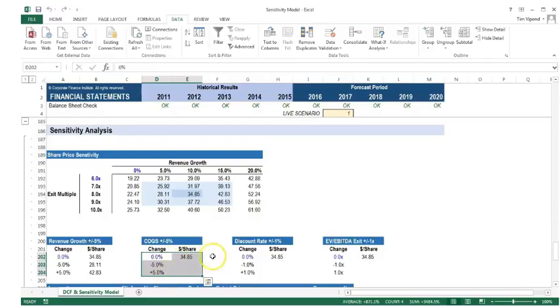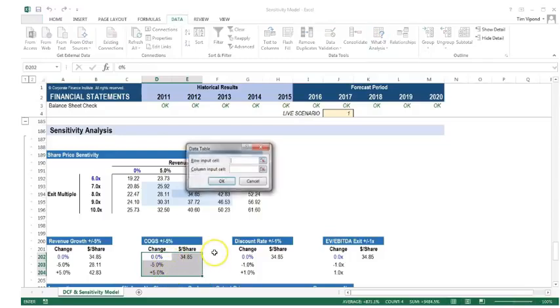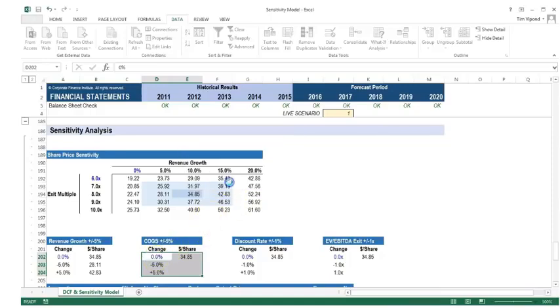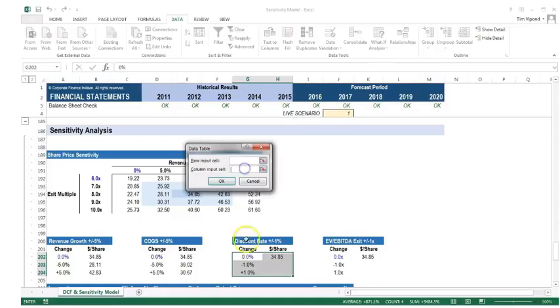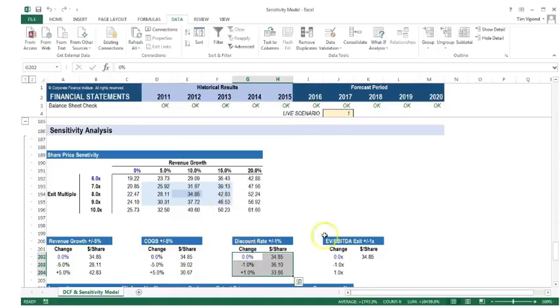Now let's select the area for cost of goods sold and link it up in the same fashion. Now discount rate, and finally exit multiple.